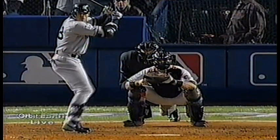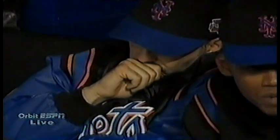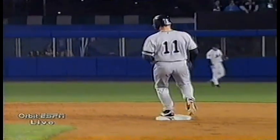Well, Jay Payton said we're down 2-0, but we're going home. We're going back to our house, and we play pretty well in our house. 14 consecutive World Series wins. A streak on the line here in this ninth inning for the Yankees. One runner goes. Pitches outside. They'll let the runner have second base. Knobloch.